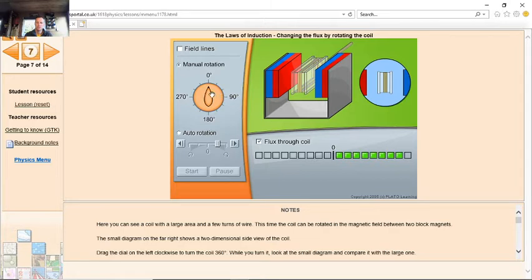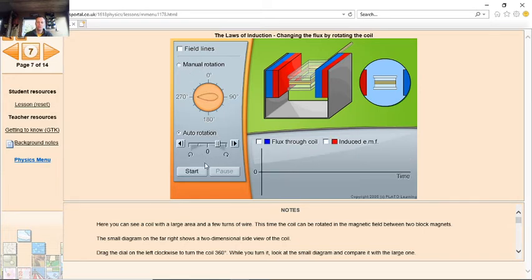Now, like I was trying to show you before we broke up, going round it's going to be BAN, then 0, then minus BAN, then 0 again. So what goes round is the flux changing with time. Then, if I go back to automatic rotation again, starting that, you get this curve coming out here. Now, the curve goes like this because it changes sinusoidally with time. It can be cosine or sine, depending on where you're starting from. Very similar to what it did with SHM.